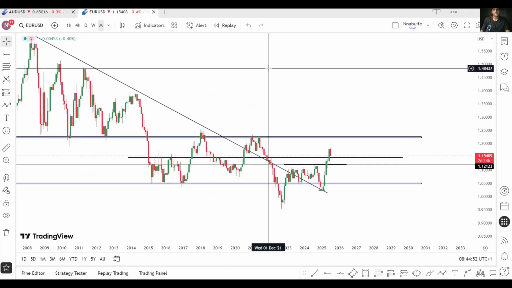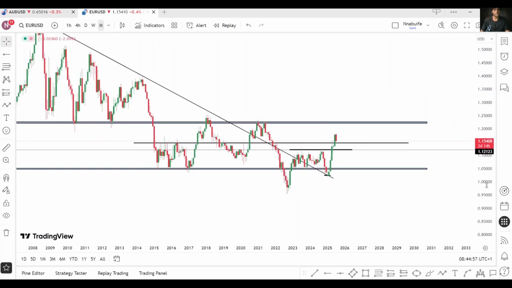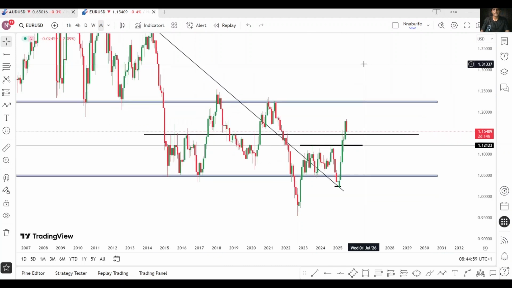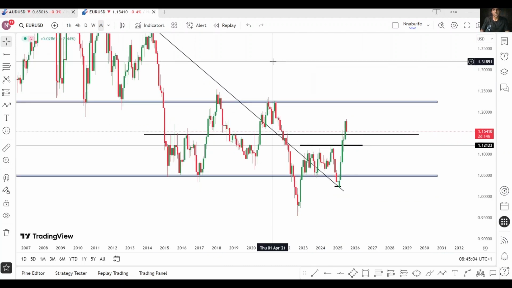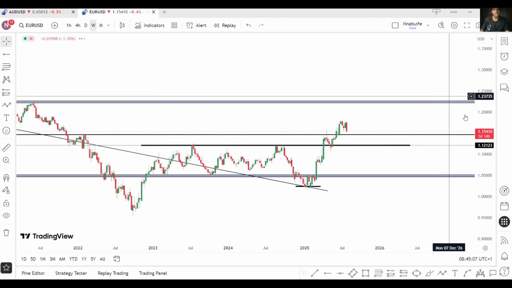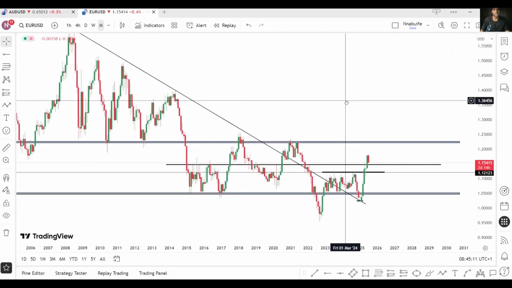Euro USD is not actually moving as planned, and there's nothing we can do. You do not move the market. The market needs to do what it has to do, so the least you can do is adapt. Since Euro USD last week, the last episode I broke down that we are bullish, the same as GBP USD.